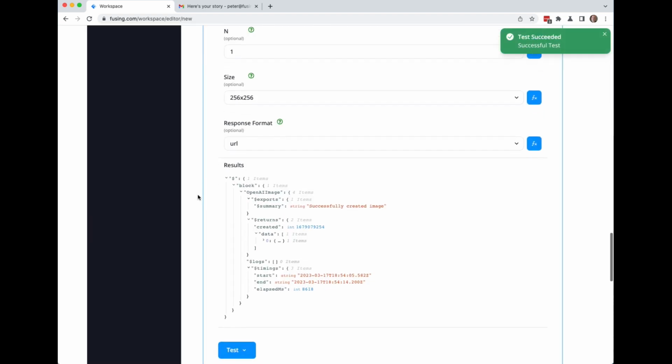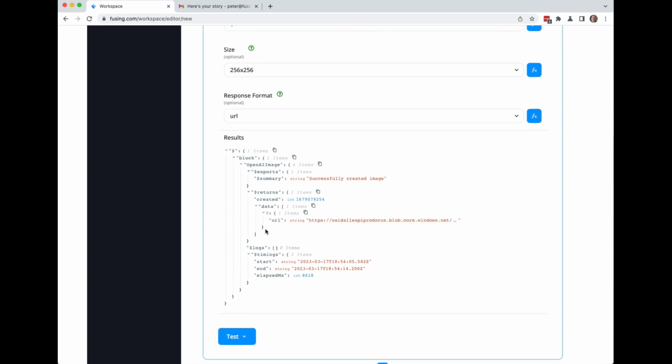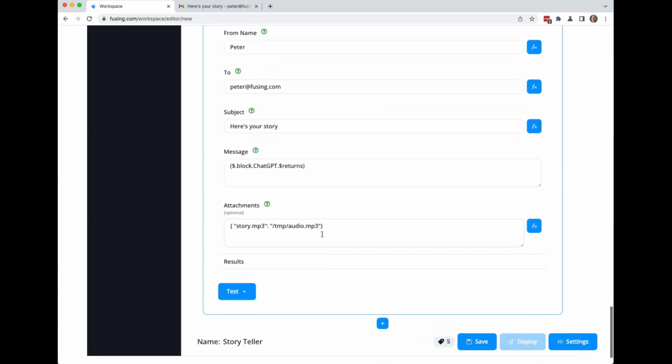And so it put that here. This is the URL on the OpenAI platform. So we'll grab this field here and we'll add this to our attachments. And then we want to put another one, so we can put as many attachments as we want.